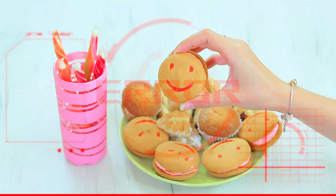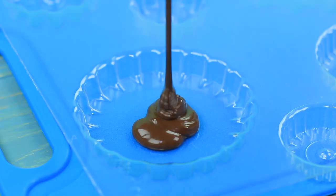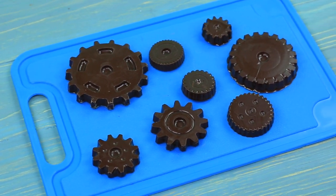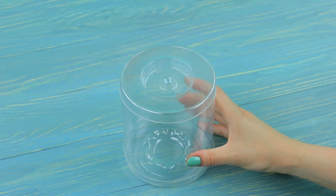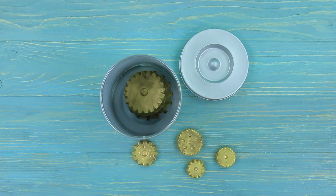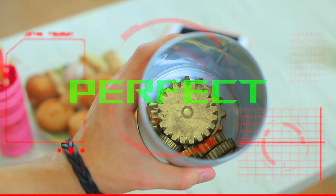Want a snack? No! Robby's scanner says that human food isn't good for him. Okay, let's add some mechanical food! Melt chocolate chips in a double boiler and pour it into a gear-shaped chocolate mold. When it hardens, coat it with gold pearl dust. Coat a tube box with chrome spray paint and put in the chocolate gears. Let's go — Robby will definitely love this treat! Everyone likes chocolate, even robots — we have that in common!